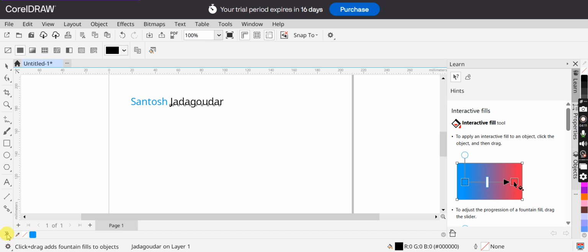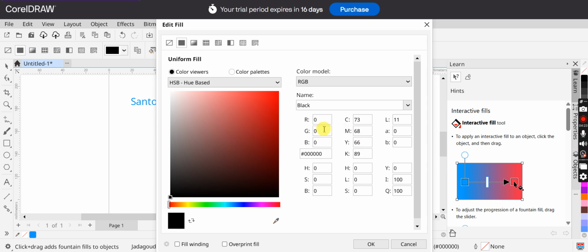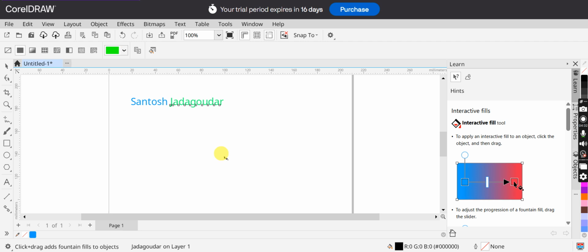Left hand side, click two arrows, select fill tool, 255 for R, 255 for G, 102 for blue, and then OK.